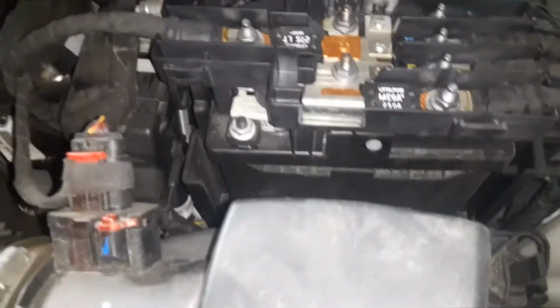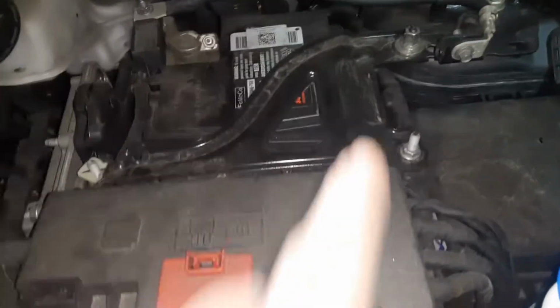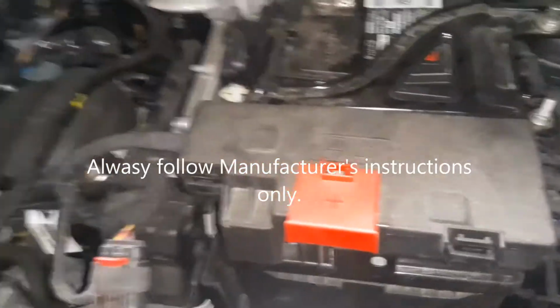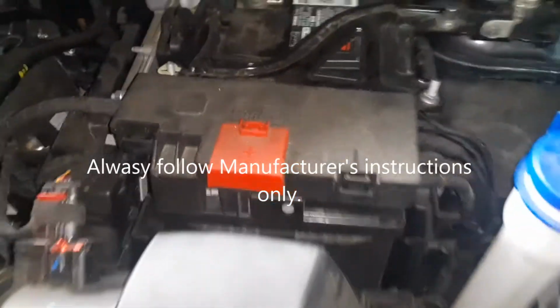If you want to jump start it, it looks like Ford put this positive connection here. So that would be your positive, and then you would have to use the black wire to a ground wire, or you could actually go to there. They made that simple, but again, refer to manufacturer instructions. That's the simple of it.